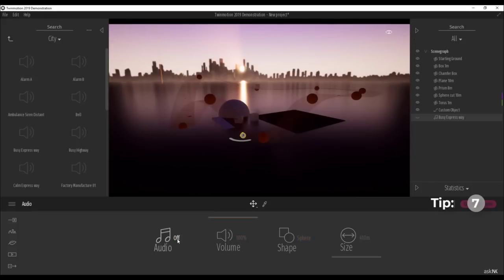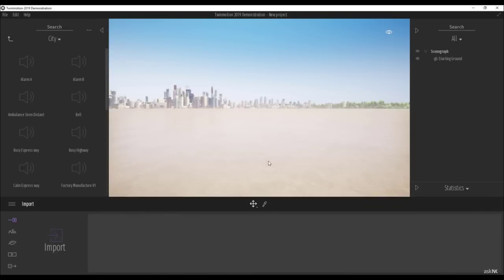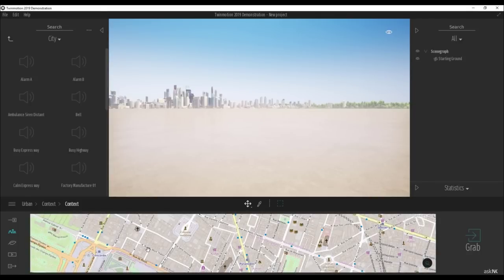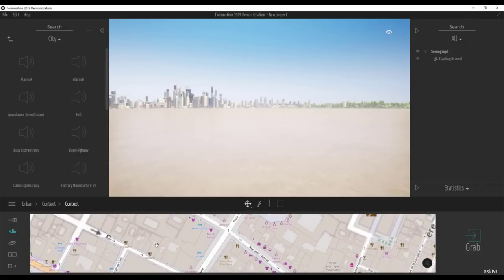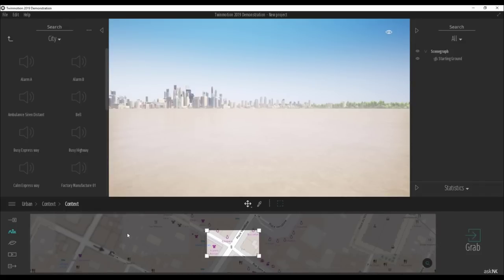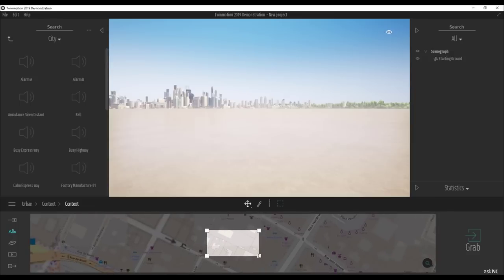And let me go ahead and explain one more feature, one more thing that you should probably know by now, using a new scene. So let's go to File, New, and say no, we don't want to save this. And we'll go over to, I guess it's here, Context menu. We'll go to Context, wait for it. What we're going to do is just find a nice location somewhere about here. And let's select this, grab what we want, and say grab, okay?